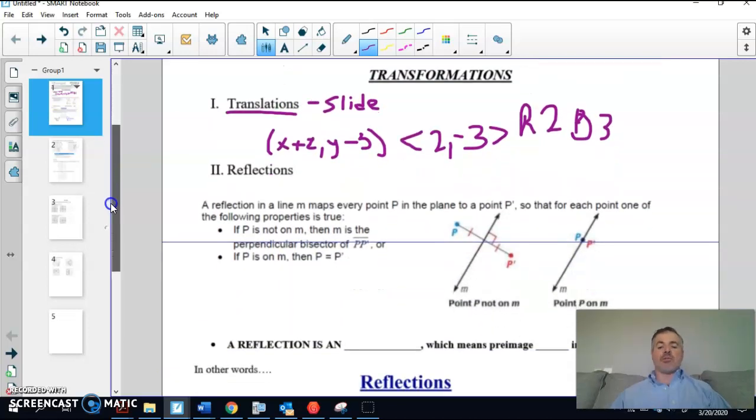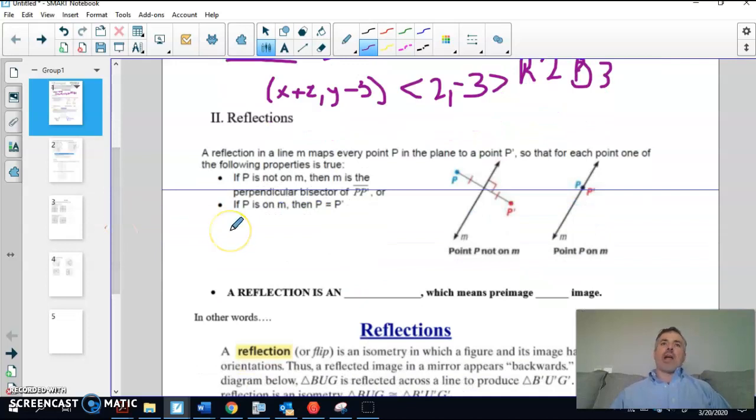As I mentioned in my little video, a reflection, in order for it to happen, needs a line of reflection. The one I used in the kitchen was the mirror. The mirror was my line of reflection. So down here you can see I have a line of reflection right here. I can tell that because this is my pre-image point here. I don't see an apostrophe on it, so it's not a prime, so that is your pre-image. And this is your reflected point over here. As I pointed out in the video, the distance from Joey to the mirror was the same as the distance from the mirror to his reflection. And we're going to use that to come up with the graphs of these points, and I'll show you how.